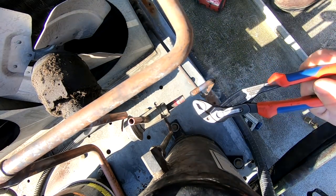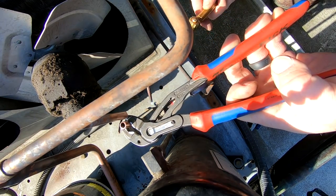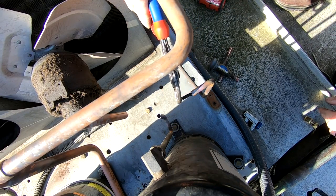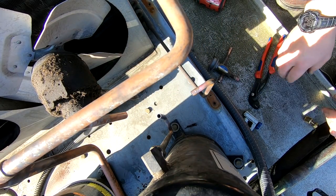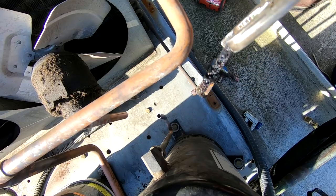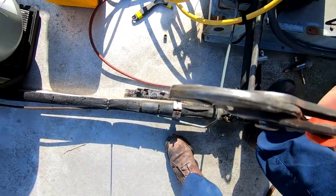There's a little bitty strainer right there - I've got a nitrogen purge going through it right now. Also, right here's a little strainer. Oh my jeez - oh criminy, holy crap! Look at that - look at that crap. Oh my gosh, that is freaking ridiculous. That black stuff is all over it.